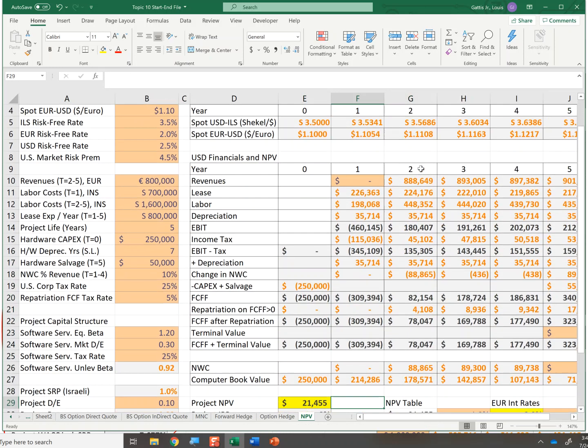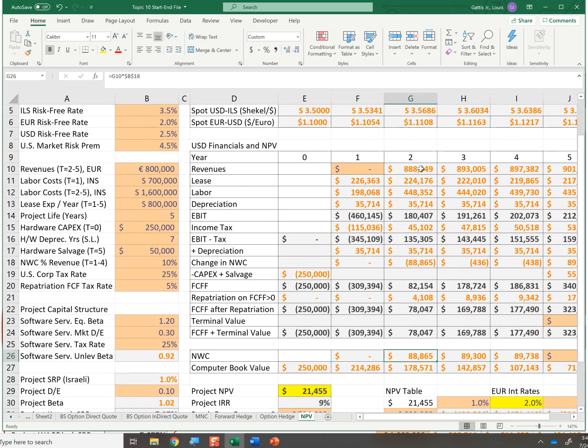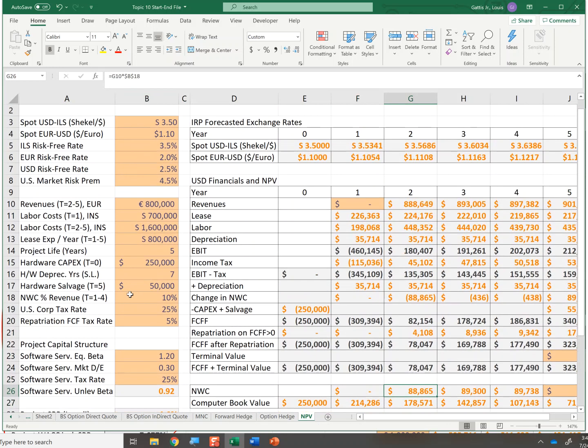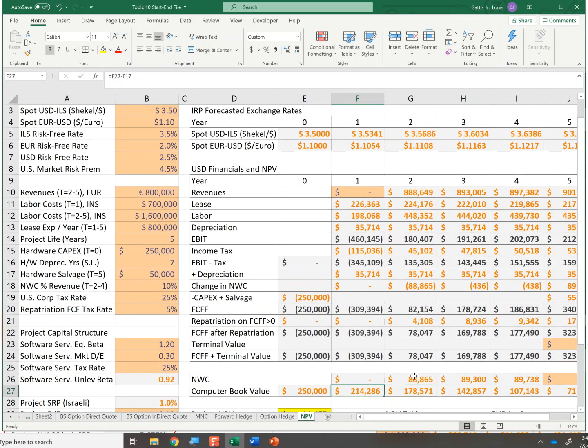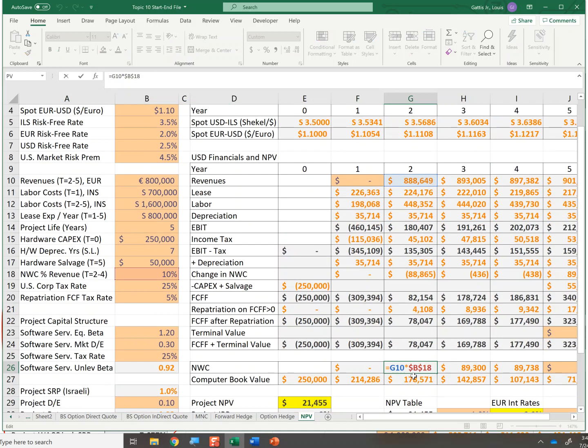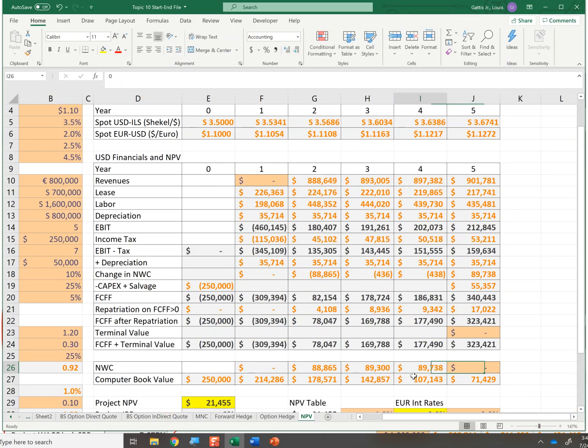Notice my working capital is down here, starts in year 2. So let's make sure that looks right. Net working capital percent of revenue, that actually starts in year 2. I'll write that in there. So my net working capital goes to, well, it's a percentage of revenue. So I guess I could have said it starts in year 1, but there's no revenue in year 1. And then it goes to 0. So my change in net working capital in period 1 is 0. Then it jumps from 0 to 88,000. So I have a negative change. And then it comes back.